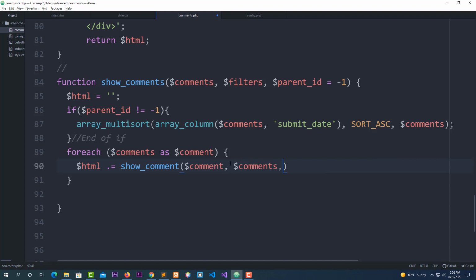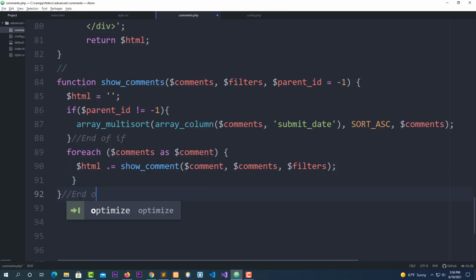Okay guys, the first one is comment, the second one is comments with an S, space and filters, semicolon. This for each loop is done.